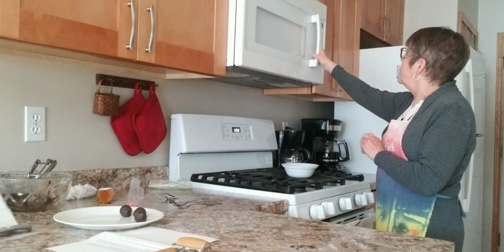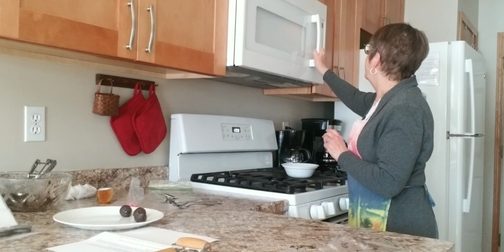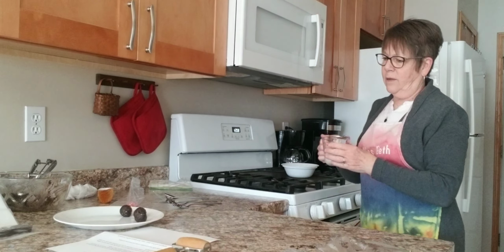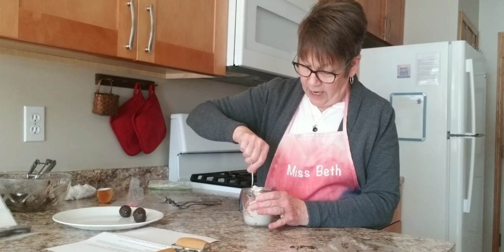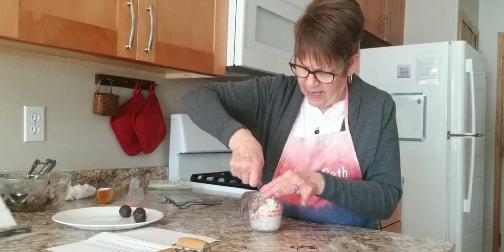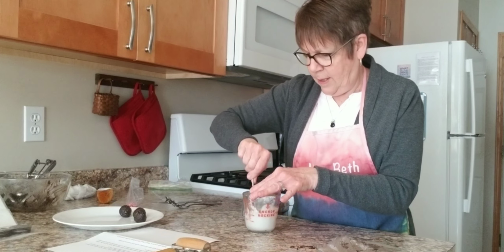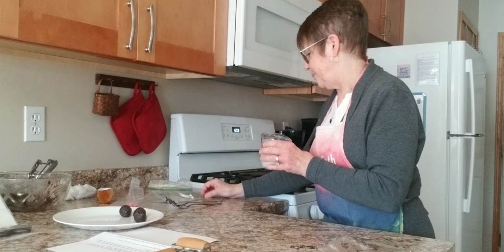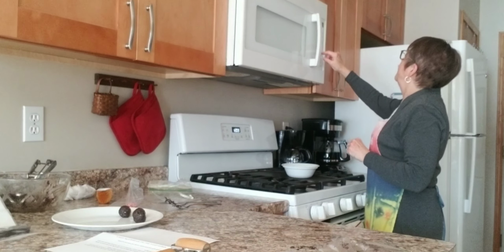So we'll let this time down here, and then I'm going to give it a good stir, see where we're at with it. Everybody's microwave is different, so if yours is one that takes longer, you might have to do it longer than I've done mine. So this is what it looks like right now. It's still kind of thick and not super. So I'm going to go ahead and put it back in for another, I'm going to do 20 seconds.